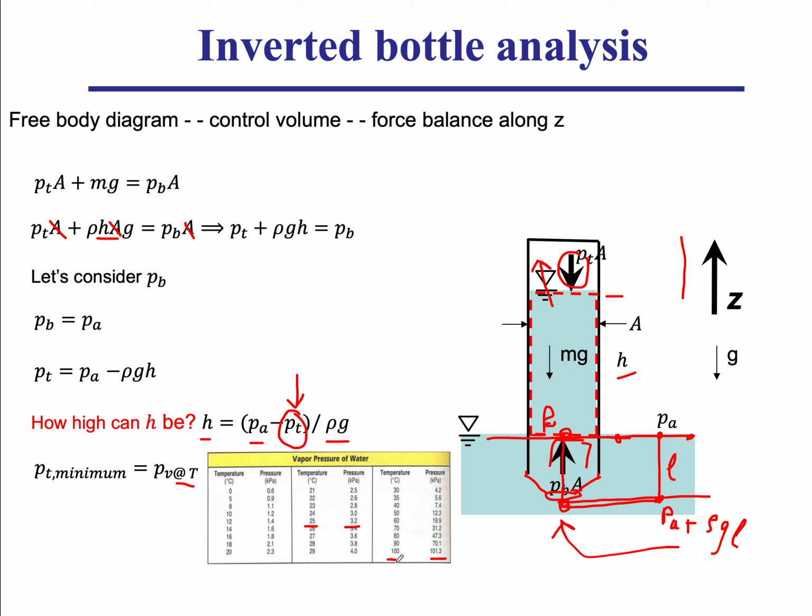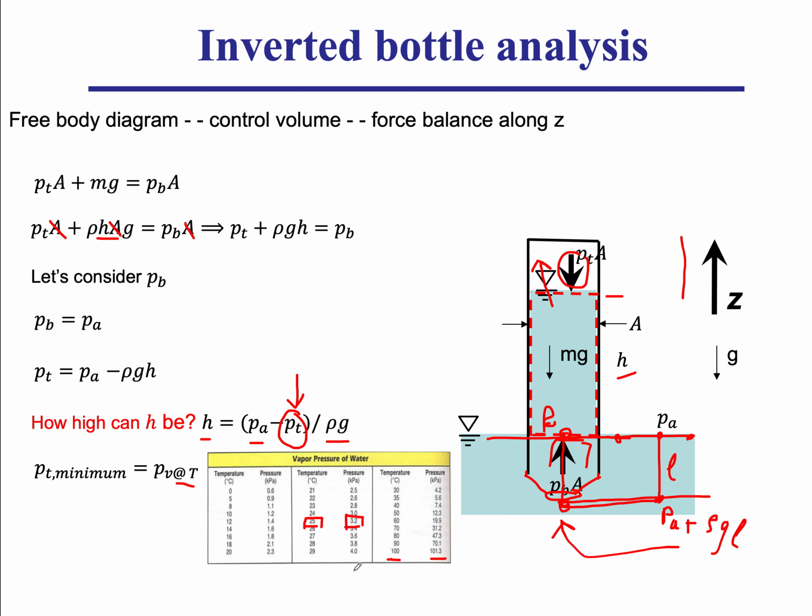You need a temperature of 100 degrees C. But if you're sitting in a vacuum chamber of 3.2 kilopascal, you only need to raise the temperature of your water to 25 degrees C to make it boil. And that boiling is what we said is the water transforming from liquid to gas. So here kicks in our thermodynamic pressure again. Remember we said the thermodynamic pressure can tell us the state, whether it's a liquid or a gas. So here's an application of it.